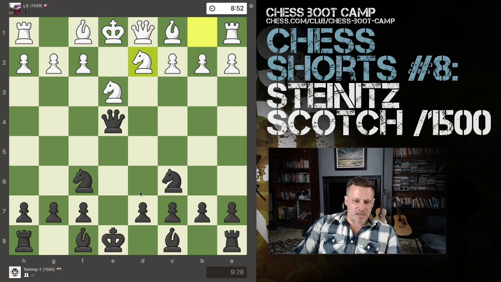Okay, so here, I think a very standard idea is to pin the knight. It could walk into c3, and then if c3 though, we've got two pieces under attack, haven't we? So that doesn't work. That isn't a good idea. You could drop the queen back. That's not a bad place for the queen. This is also an idea, kind of tying down this bishop a bit. Let's see what Tommy does.